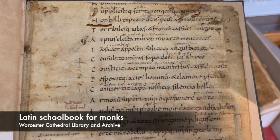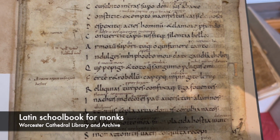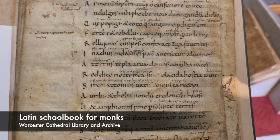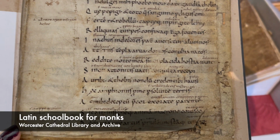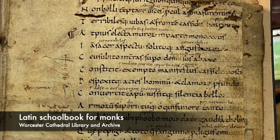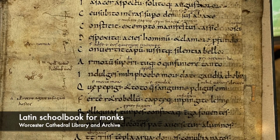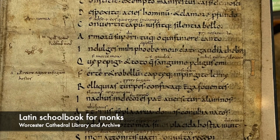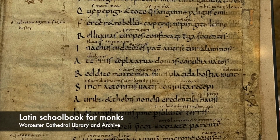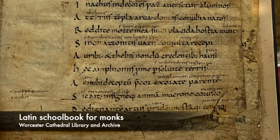And then this is a fragment of a 10th century school book for junior monks to learn Latin. Oh, wow. You can see it's unfortunately the Tudor monks or the late medieval monks ripped up and used it for bookbinding. And so there's only a few pages left, but it's just a hint there must have been learning here and education way back. There's a cathedral here from 680, but then the monks don't arrive till about the 950s, so there's quite a big gap before they arrive. But I suppose then it's an established place. That then sort of lends itself to being a school, for want of a better word.